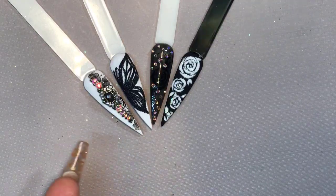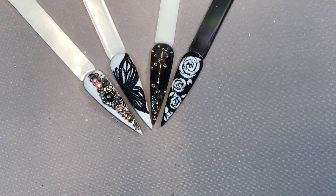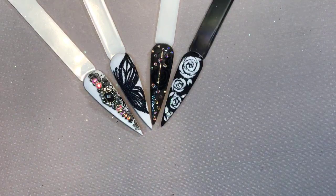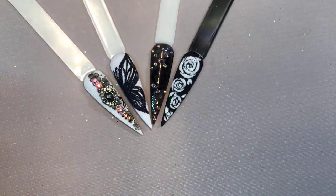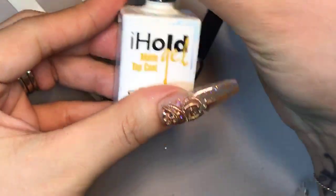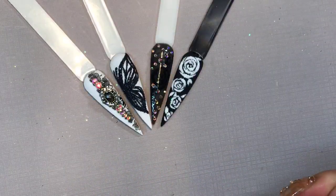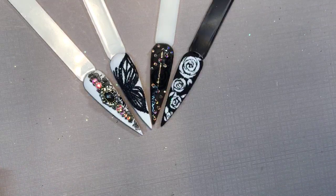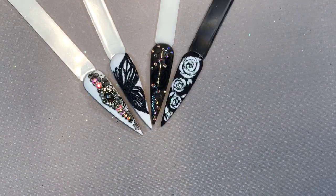This is really a statement nail, I have to say. We did the precision brush gel painting in black right there on top of the white nails. I did the matte top coat first and cured for 60 seconds. I'm using gel painting in black bottles and the precision brush, and I'm drawing the outline for the butterflies.